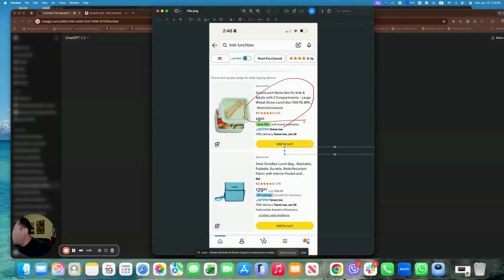But wheat straw lunchbox. What is a wheat straw? Well, the wheat straw is a great material that substitutes plastic. And this is my marketing angle. I hate using plastic. This is our brand's general angle. And if this is not a stainless steel, which we're primarily focused on, then wheat straw is a great substitute for plastic. So it's BPA free. You can see it's cut right there in the middle right here.